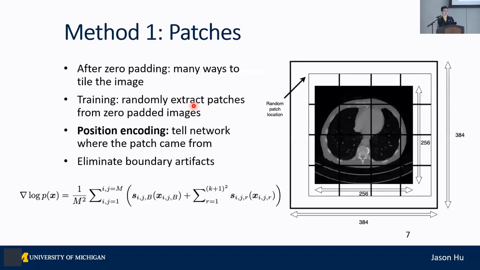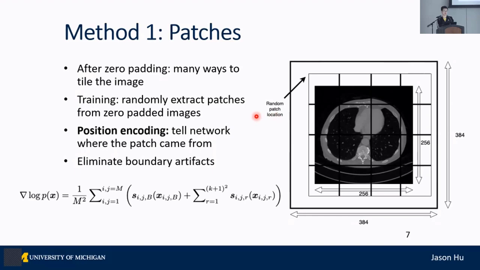Okay, so the first method is to use patches. The first step is we have this clean CT image here, which is in 2D. We first zero pad the image to get a larger image here. I've just given some dimensions for reference, but in general they can be more arbitrary. Now after zero padding, we can select a random patch location, which I've denoted with this arrow here. And this is going to give rise to a way of tiling the image using patches. So here we have this 4x4 grid where each square represents a square patch. And then there's also this outer boundary area, which is all zeros.